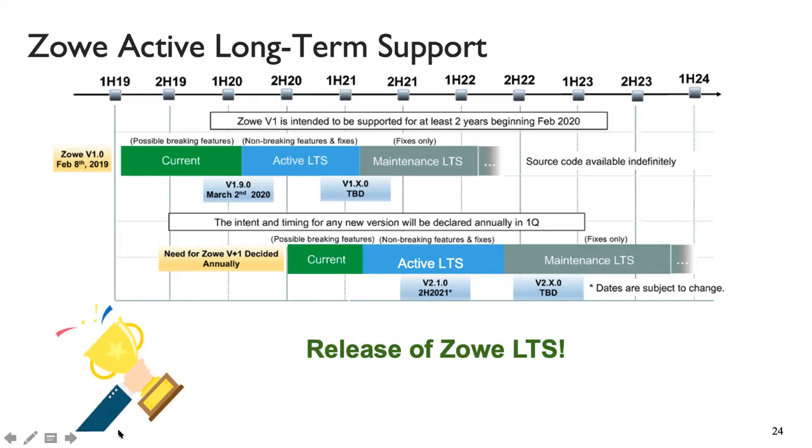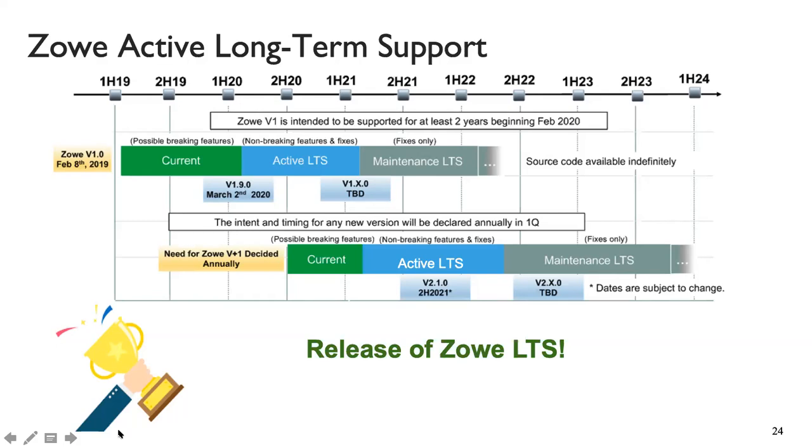The active aspect of this is we are going to continue to make enhancements, but those enhancements will be in such a way that they don't break any of the existing interfaces. They may enhance some of the existing interfaces, and you as exploiters of the infrastructure of Zowe will have the option of taking advantage of those enhancements, but we're saying that the interfaces themselves will not change. And we're saying that it's roughly a 2-year window where we will continue the support of those interfaces.